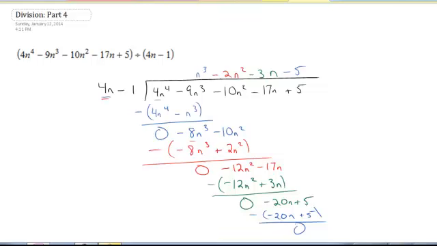Now that's a pretty complex process. I realize there's a lot going on there, but it's just following the same process over and over again. Figure out what you need to multiply to remove that first part. Right? And it's all about matching. You can see every time I've underlined here, and we're talking about, okay, what do I need to match those terms and get rid of them, and the rest of it follows.